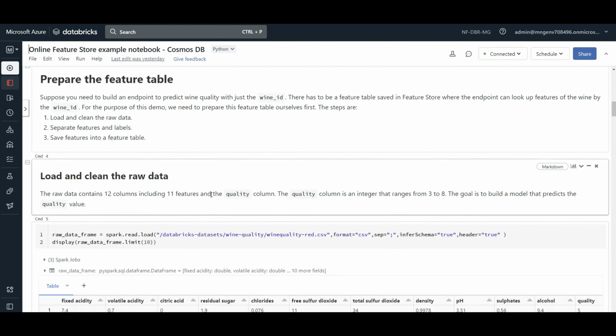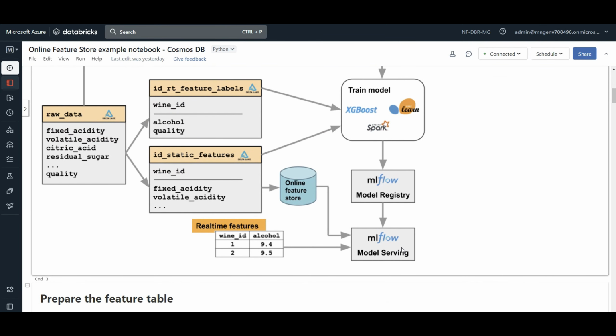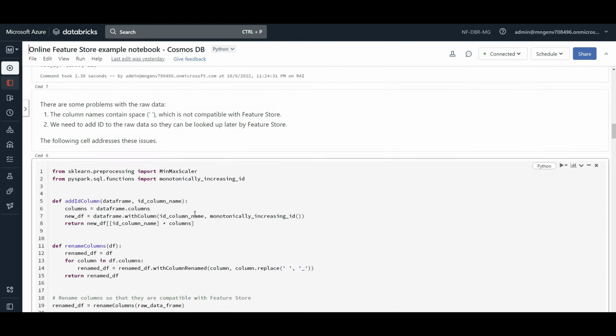What I'm going to do here is model serving, but the inputs are not all coming from the user. Some of the inputs are real-time. One of the features changes in real time, provided by the user when they call my model server to do the prediction, but the rest of the features I want to grab from my online feature store, not from the user. That's why I'm grabbing the features from Cosmos DB and merging them with the real-time input I'm getting from the user, which is alcohol level. With the Vine ID as the key, I'm merging these two to do the prediction. Let me show you how.